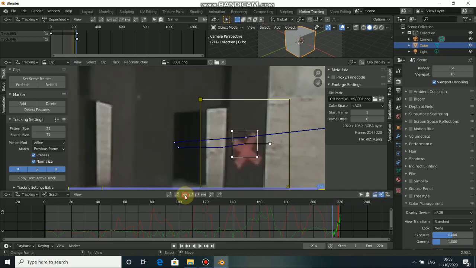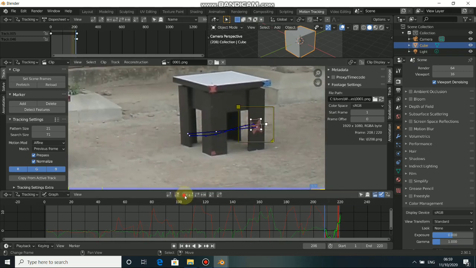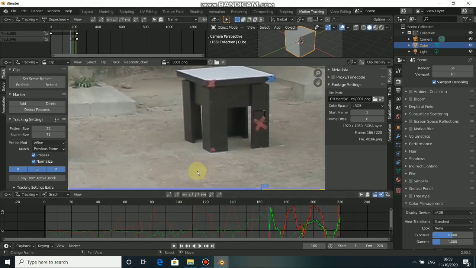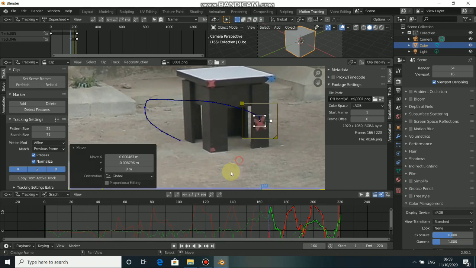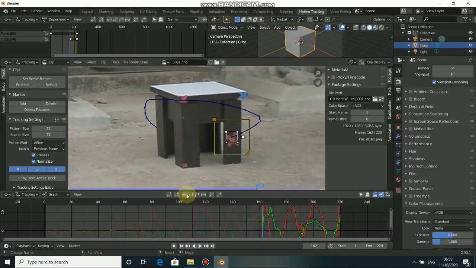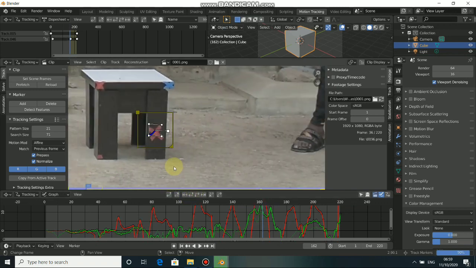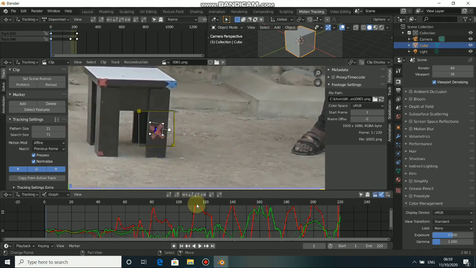Now track, continue tracking. Now you can track all the shot like this. Now press G, lost again, put it back to position, then track. Now you can continue tracking. Alright, now this is done and it tracked throughout the whole shot correctly. Now let me just do the remaining trackers myself because I don't want to take so much of the time.